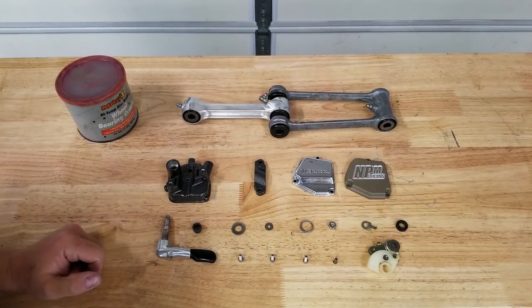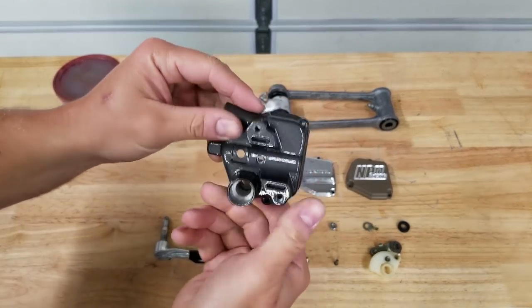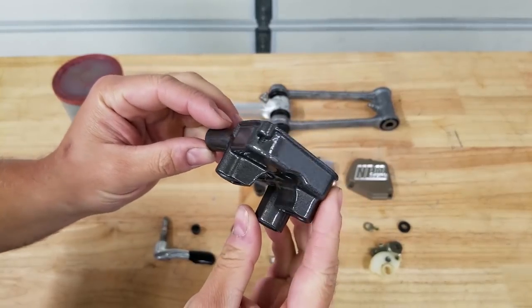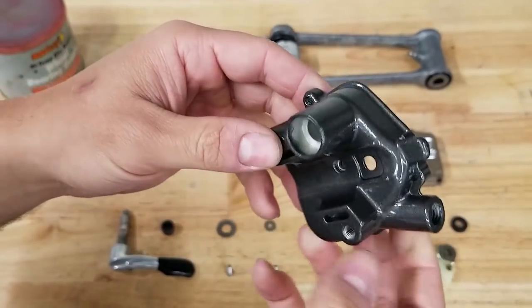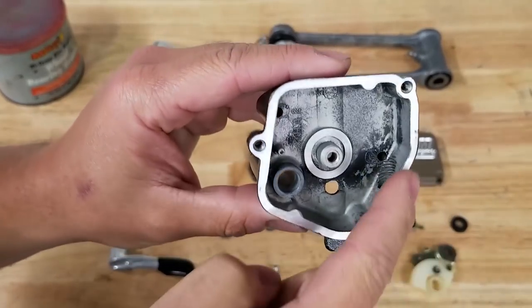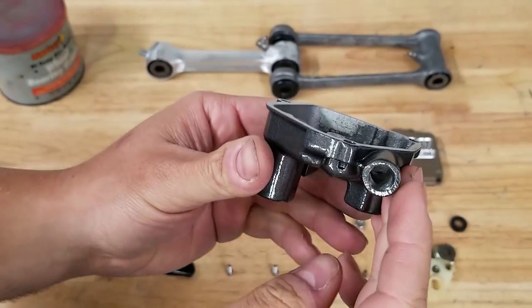All right, guys, check it out. We got everything laid out here. Here is that throttle body. Well, thumb throttle body. You can see how that finish came out. Personally, I think it looks great. You can see I didn't get any paint in here. We're gonna put our seal in there. Made sure we didn't get anything in our threads. Surfaced the top of this with a little bit of sandpaper on the bench. So this thing's ready for assembly.